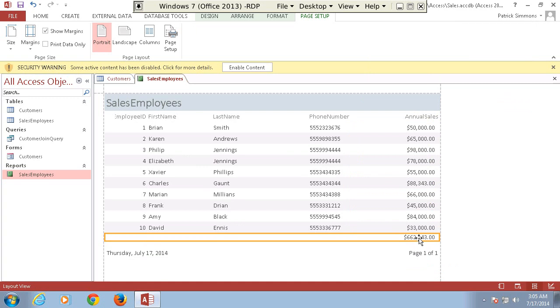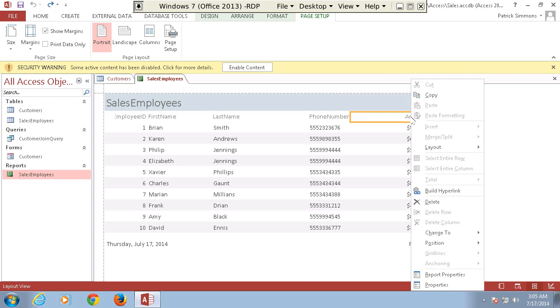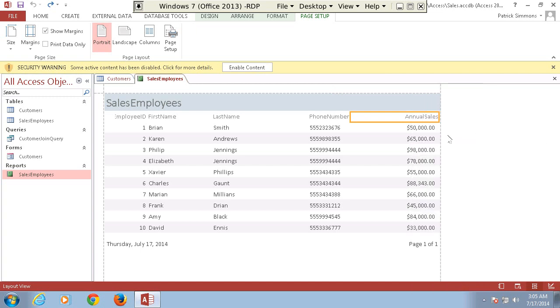This creates a total, and you can actually undo this here, which is kind of unusual. So we've got our employee IDs here, got our annual sales, and we've got this column.